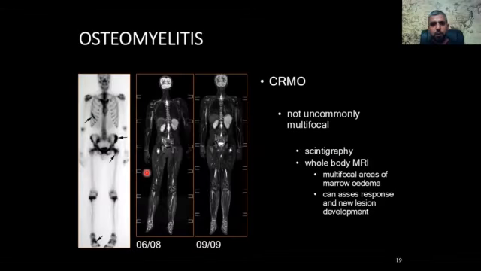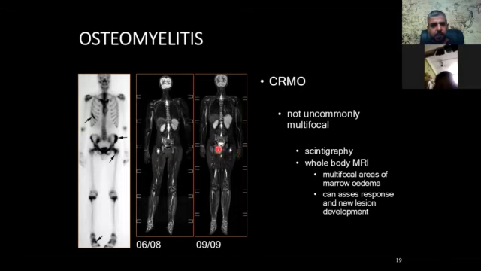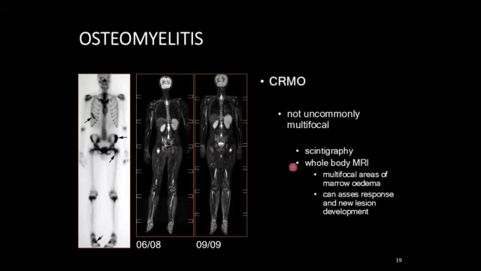We need to do a whole body scintigraphy or whole body MRI to look for the lesions first, and second to evaluate whether they are improved or new lesions appeared. For example, you can see here at the greater trochanter there was a lesion in the old images and it's resolved on the new images, while another lesion appeared on the opposite side, and you can see also other abnormalities appeared at both femora. So it is recurrent, it is multifocal.